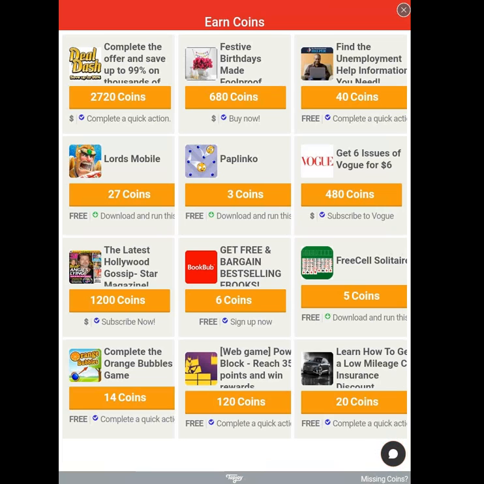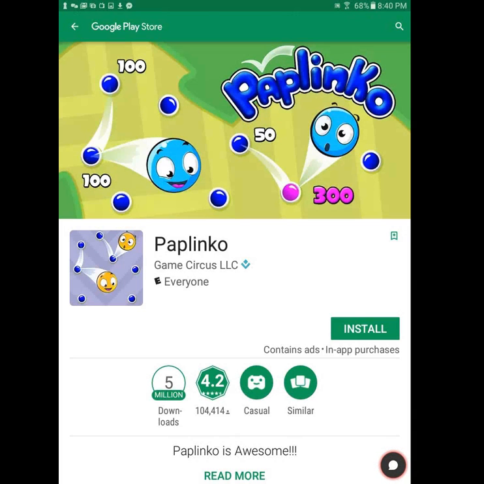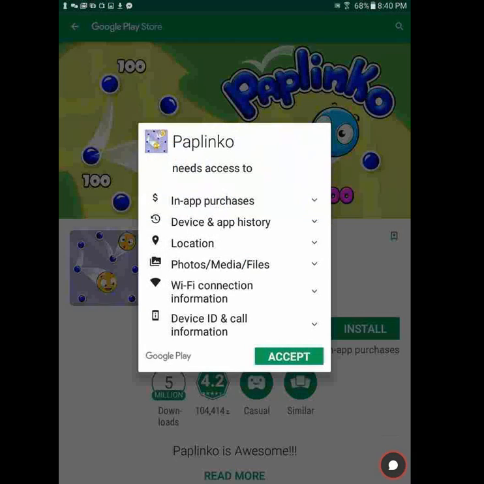So then there's another one right there on the screen, 3 coins. All we're going to do is download and run this app, and it's really simple. I don't know if Dan wants to go through it because it might take just a second, but you'll click on there. The Google Play Store will open up. He'll click Install, and it might take him a second on the screen. So while he's doing it, I'll explain it.